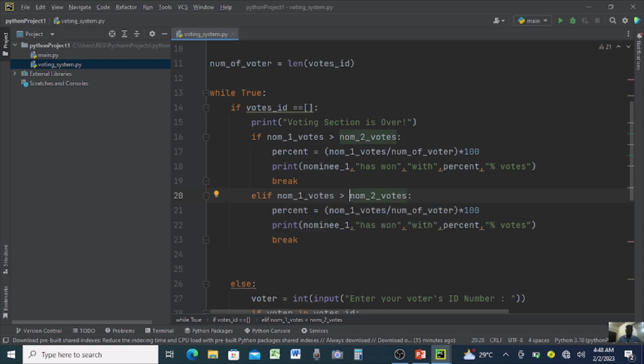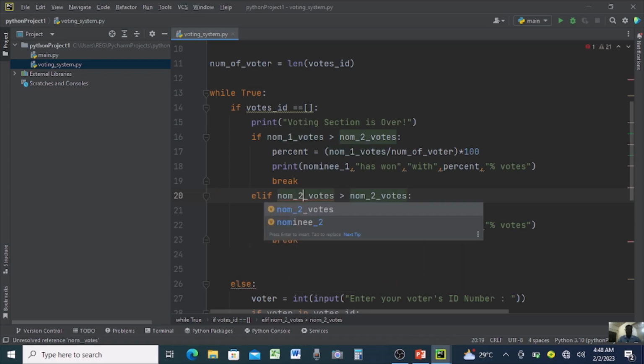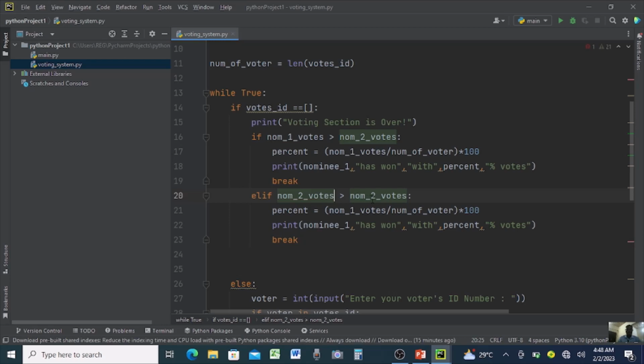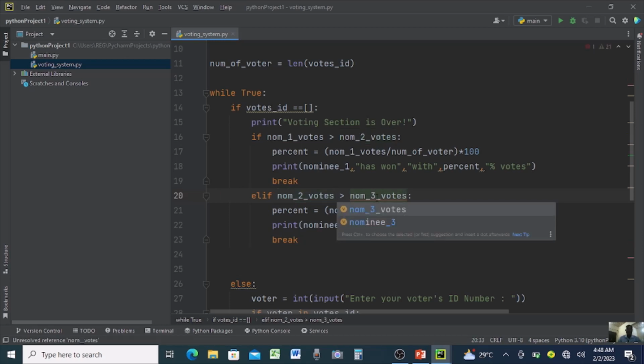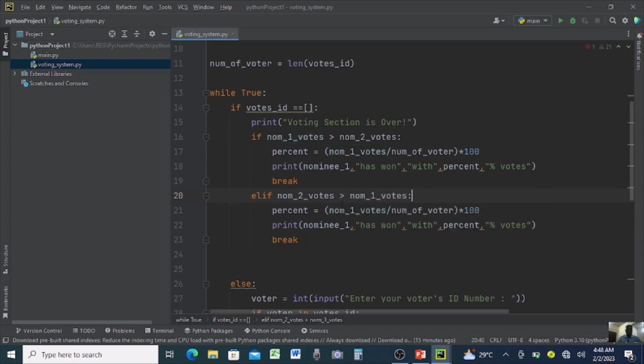So now if nominee 2 votes is greater than nominee 1, because this side nominee 1 is greater than nominee 2. Then this place nominee 2 is greater than nominee 1.